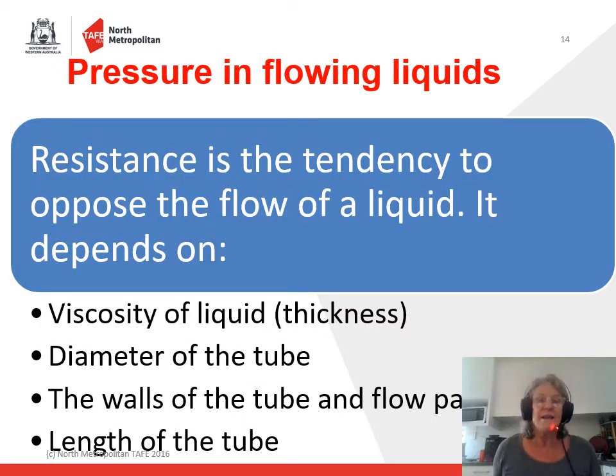Now, of course, anything provides resistance. Remember, when a force is resisted, we get friction, and when we get friction, we get a little bit of heat, and that's one of the things that makes pressure sores happen. Now, in a liquid, we still get resistance. It just depends on how thick the liquid is, how wide the tube is, how long that tube is.